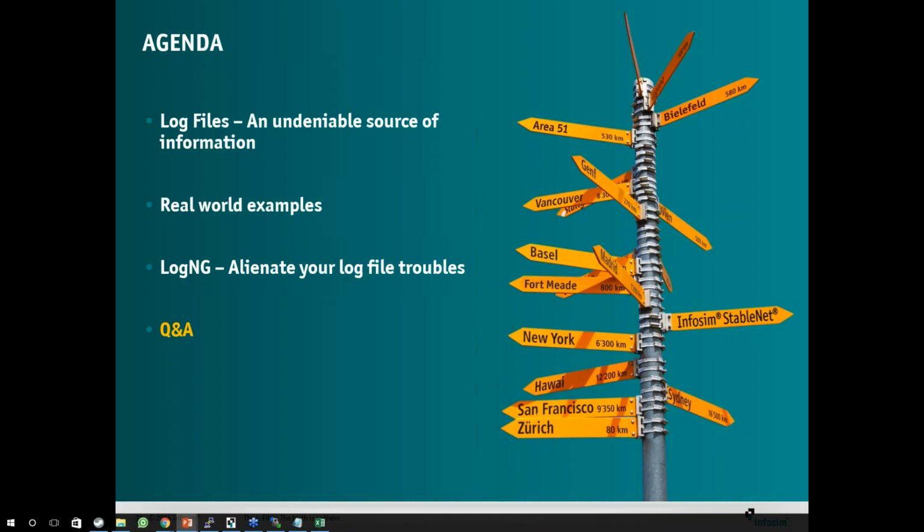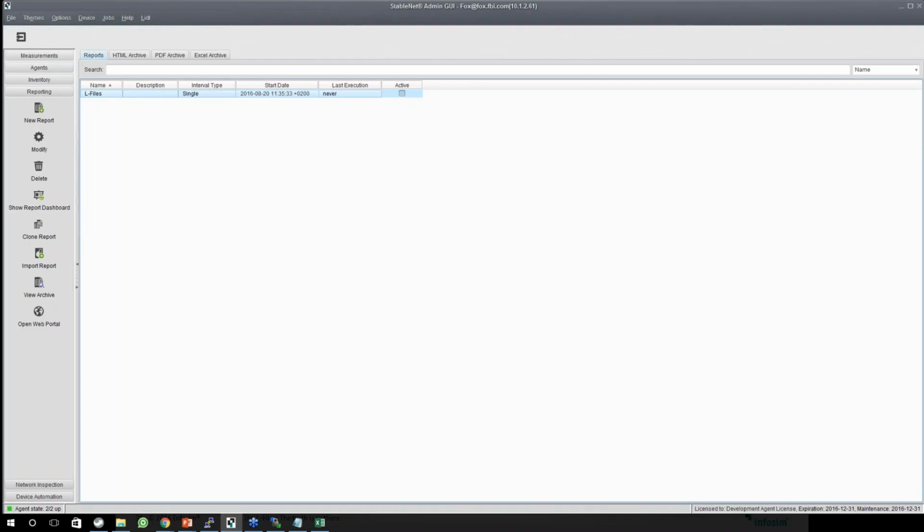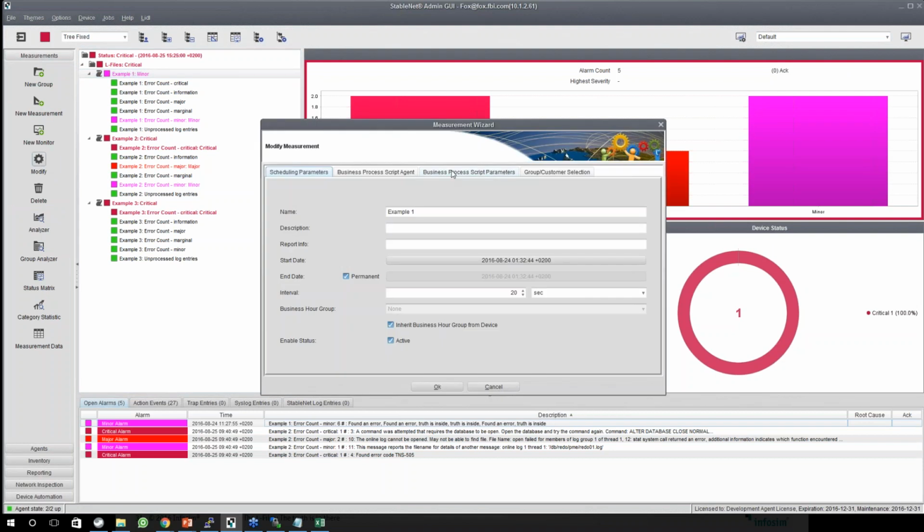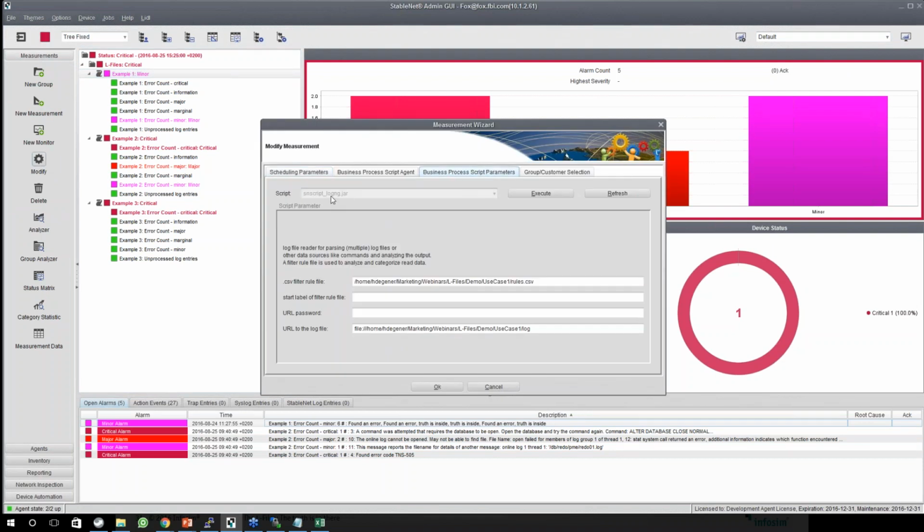Of course. First, is it a business process script? Yes, it is. And what I could do is to just show you how the API looks like in StableNet. So it's the SN script, LogNG script, and what I've done here is I specified the rules using a CSV file.